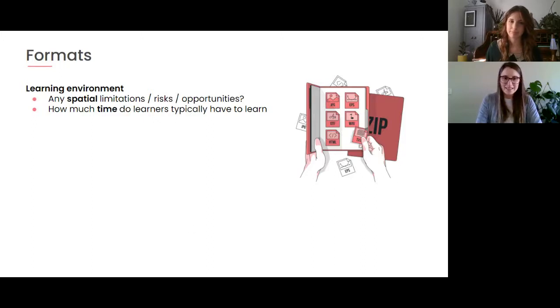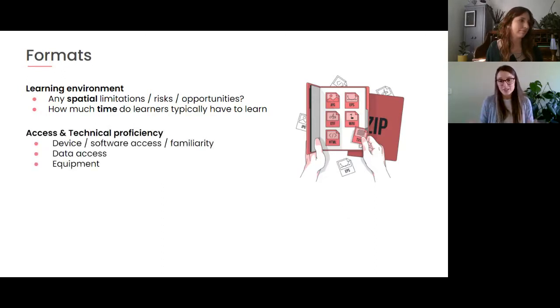And if it's an institution, what sort of software is regulated? For example, you might be thinking, well, let me do a YouTube series, and you have this great plan, and maybe it's a corporate and they block YouTube. Or I once did something that used a lot of GIFs and was only really great in Chrome, so I needed to find out that Internet Explorer is the only browser that any employee was allowed to use, and we had to rework the entire solution. So understanding their familiarity to different software, as well as what they are allowed to use and if there's certain firewalls in place, is really important.